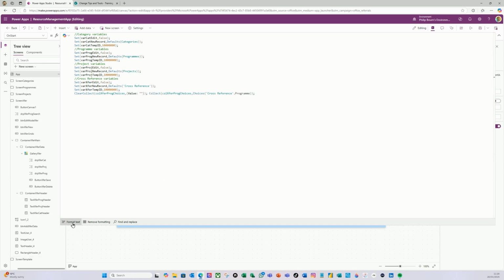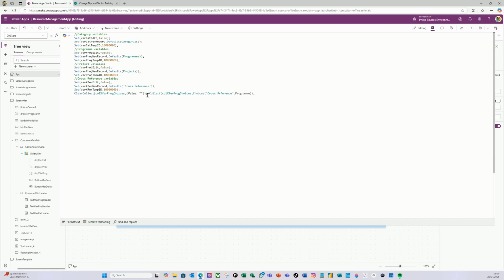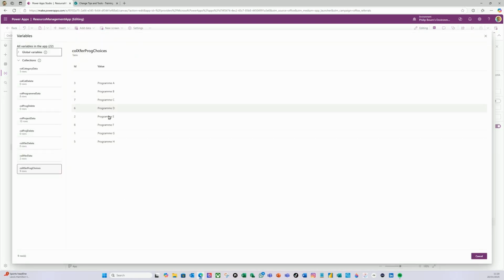In fact, no, I don't want to format the text there. Let's just leave that as is. I'm going to run on start, and let's just check that variable now. So there's my choices. Let's view the table, and there you go. So I've now got a blank row there.